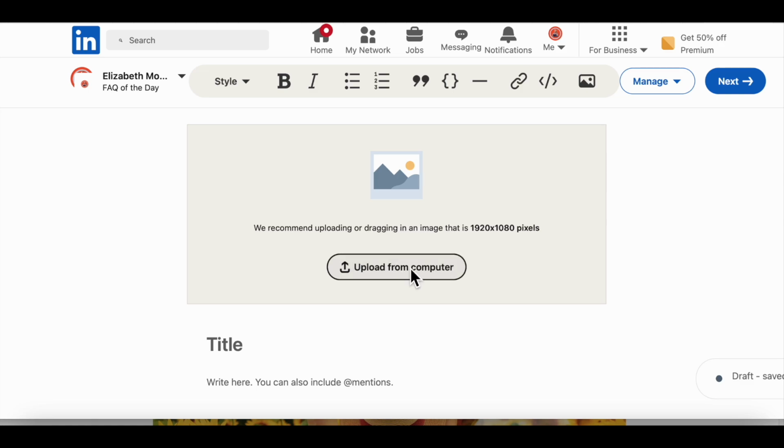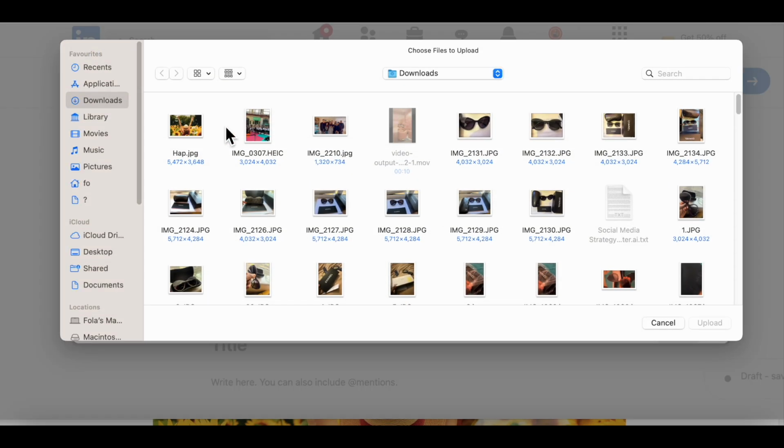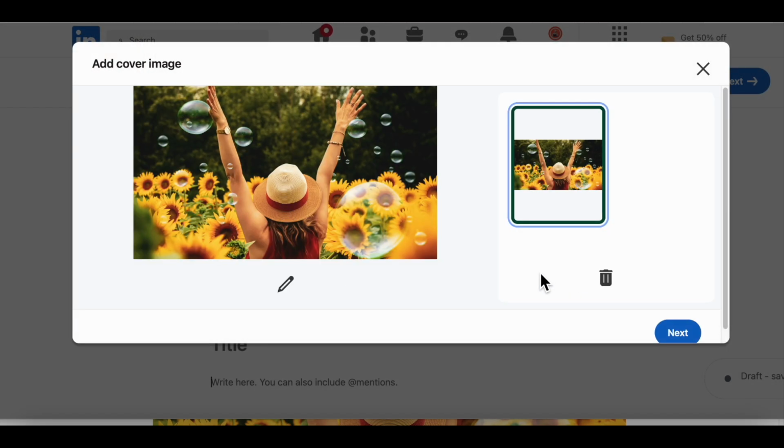The next thing you have to do is click on where you have saved the image which you intend to use. Of course, if you don't have the image beforehand, I will show you where you can always get your image. Before this video, I saved the image in the past. So let's assume you've got the image.